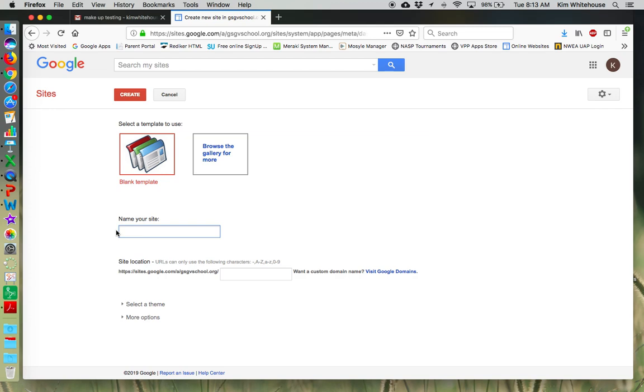Something like resources. And then I'm going to put my initials. And the reason I'm going to do that, or my name, is because we can only have one site with the same name under each domain. And all of us have the same domain name, so we need to customize it. So I'm going to put it with my name here.